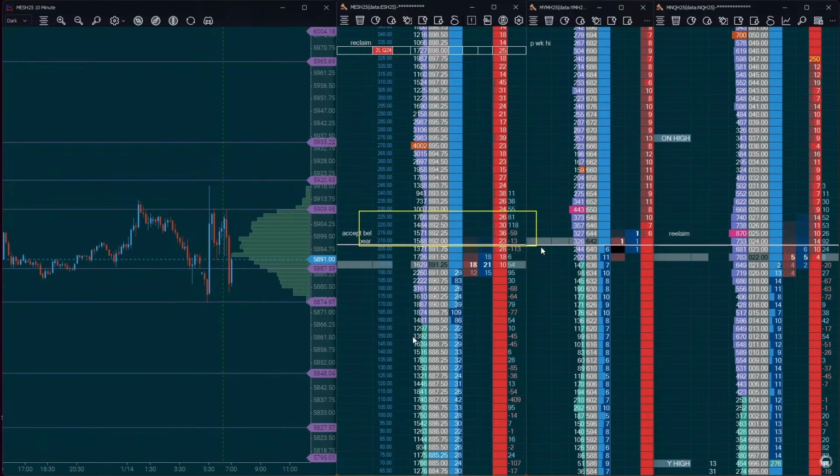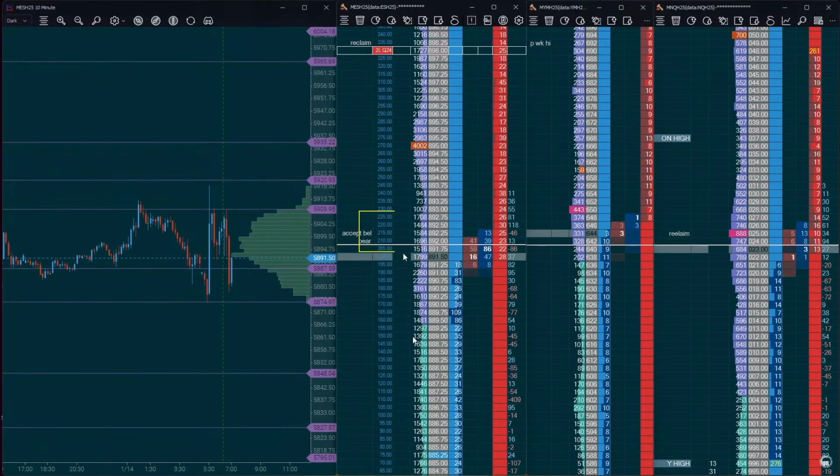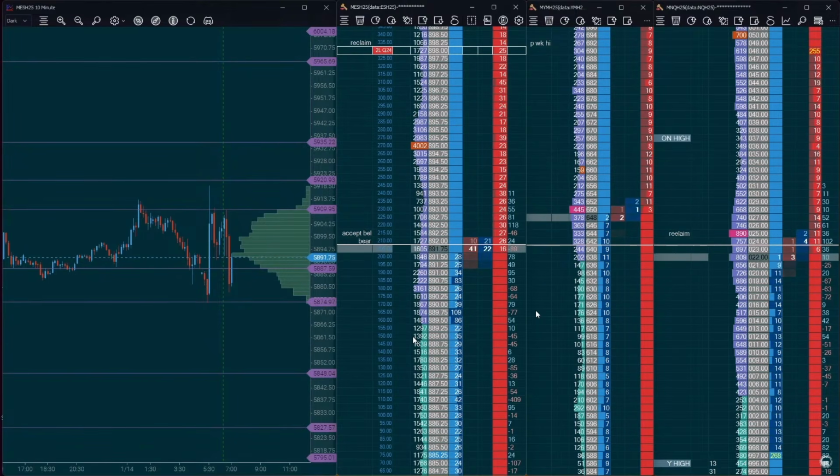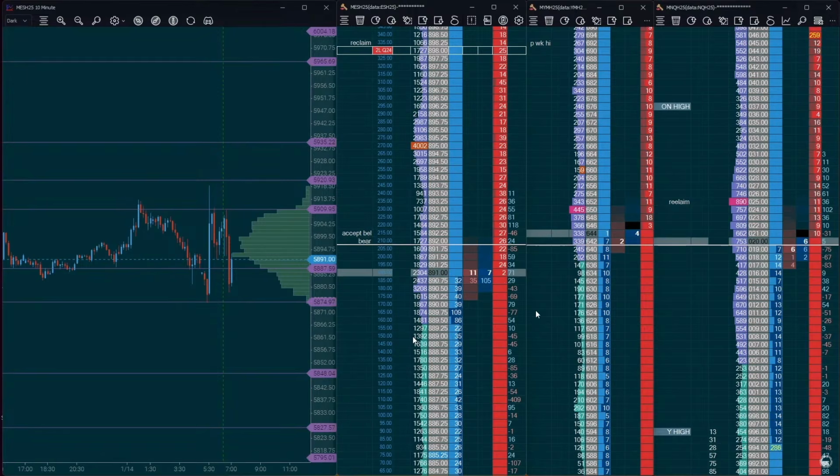The delta is now balanced. You can see right at the 92, where I have my note from before, there's a mixture between buying and selling taking place at the market. Get some whips down, buyers defending that.